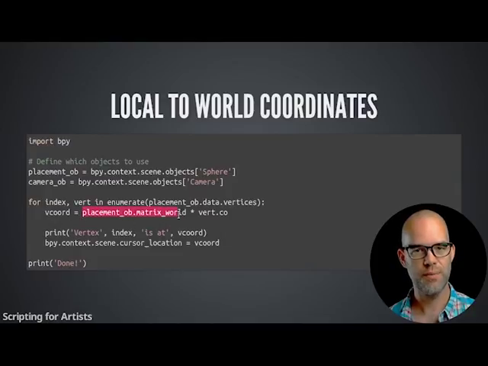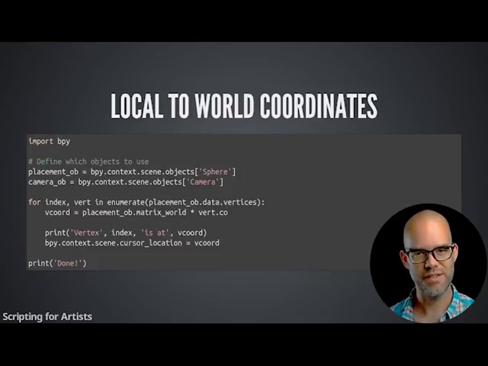From the sphere object, we can get its matrix world property, and this matrix contains everything that we need, including transformations that came from animation, constraints, everything. If you take a matrix, put that on the left of a multiplication, and then on the right side you put the coordinates, this will convert from the local coordinates to the world coordinates, exactly the way we need.